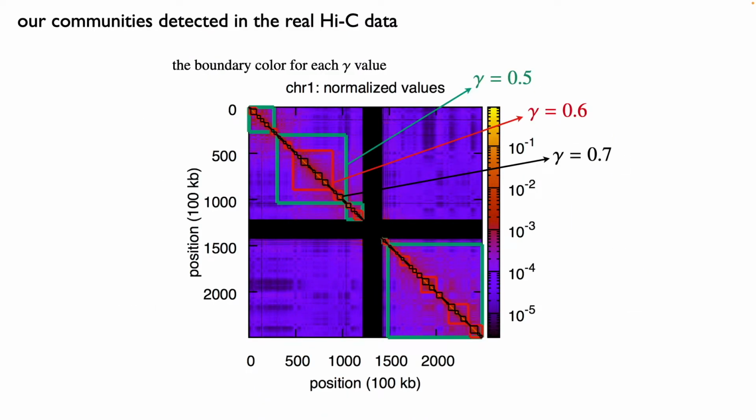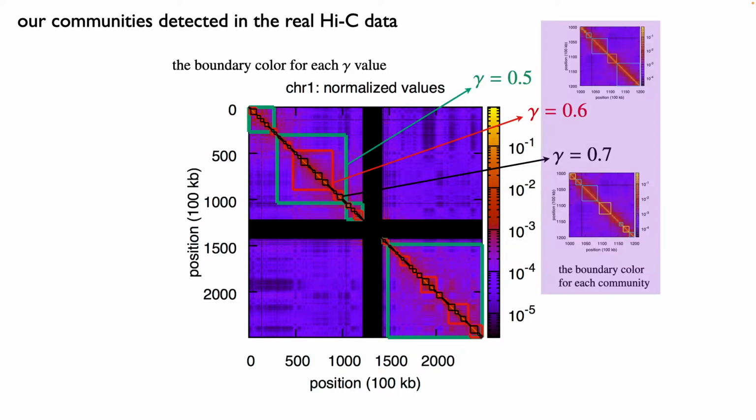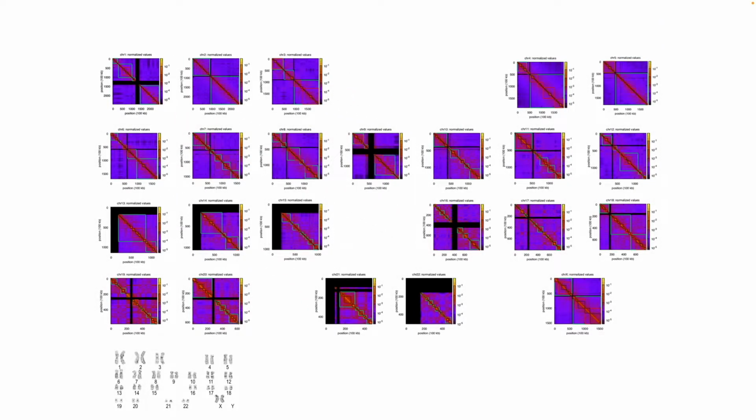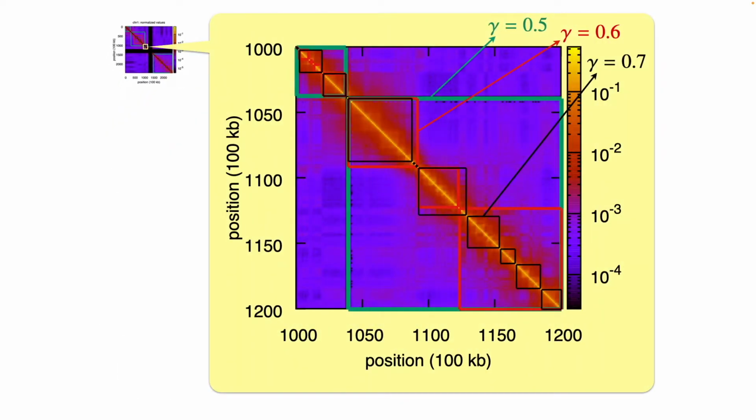So here's the representative result of the communities we found with our method for three different resolution parameters in the case of chromosome 1. Here are examples of non-contiguous communities here. I mean, these yellow pieces in fact constitute the same community, and so do these light blue ones. And of course, we can detect the communities for every chromosome like this. And the black stripes here, by the way, represent the non-coding region. And as I already introduced, although many communities in different resolutions look like being nested, it's not strictly true, as you can see from this magnified version.